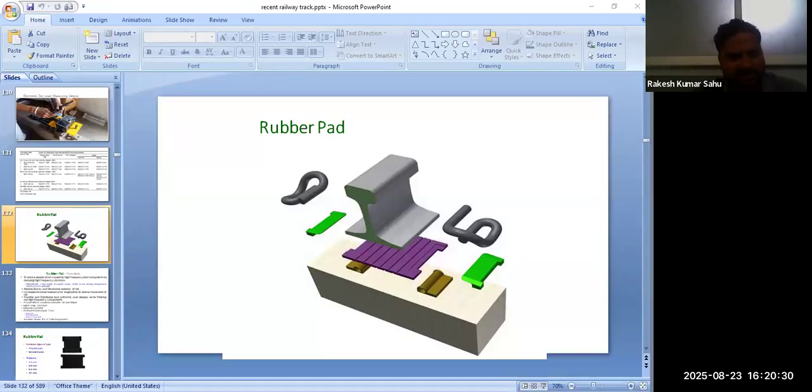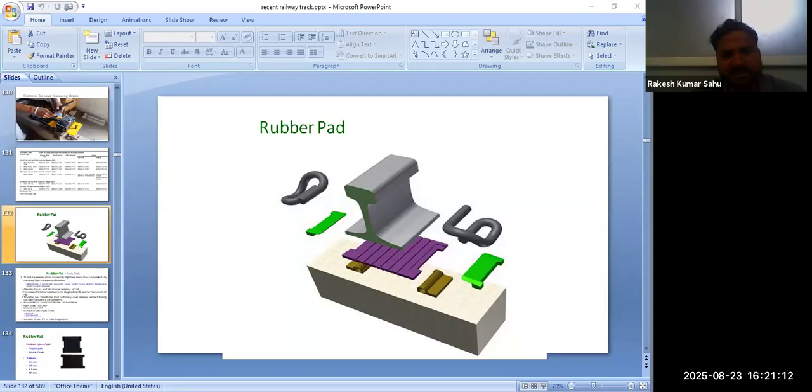So two types of rubber pad are used, pimple pad and groove pad. The pimple pad is not used nowadays. We use only the groove pad. Groove pads come in three thicknesses: 4 mm, 6 mm, and 10 mm. If we use a plain pad, it tends to slip from the side under vibration. That's why we use the groove rubber pad, which helps in lateral expansion, higher deflection, possible thinner pad, greater resilience and distribution of shear force.